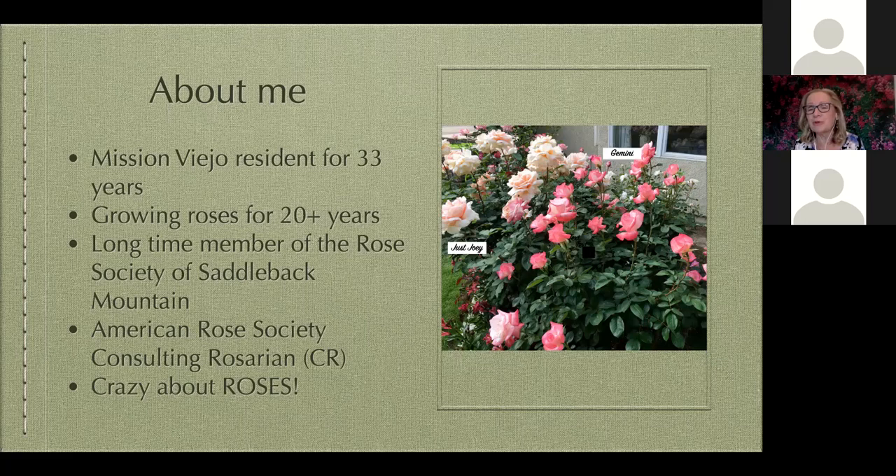The bug to grow roses bit me when we moved into our most recent home before this one. There were some roses in the garden, and I knew enough to realize they preferred sun — but some were planted in the shade. I moved them to a sunnier spot, and when I got back from a two-week vacation and saw the blooms on a rose I later found out was called First Prize, I was hooked. I bought about six bare roots that very year. Watching something that starts out looking like a dead stick and a few months later becomes a gorgeous plant — yeah, I've been growing roses ever since.